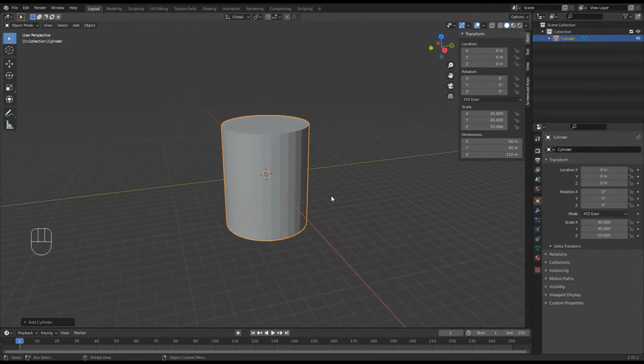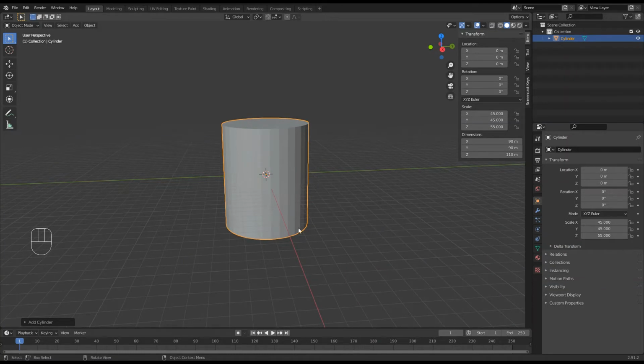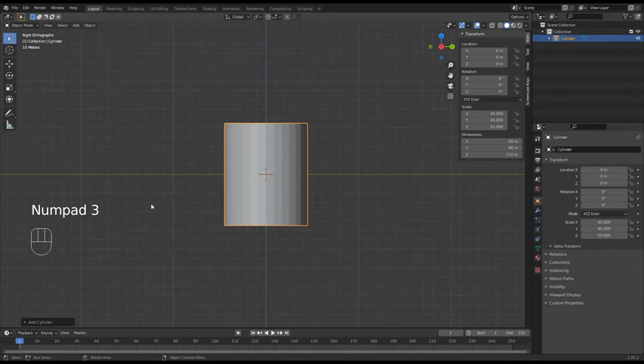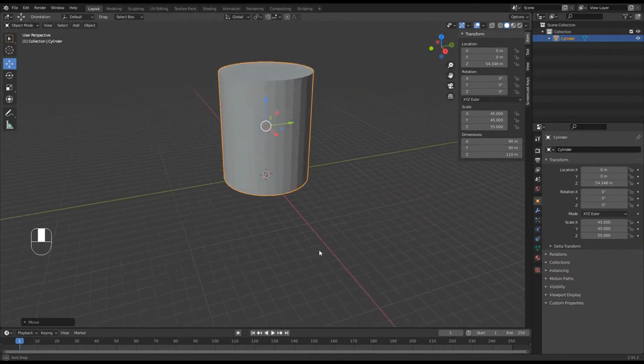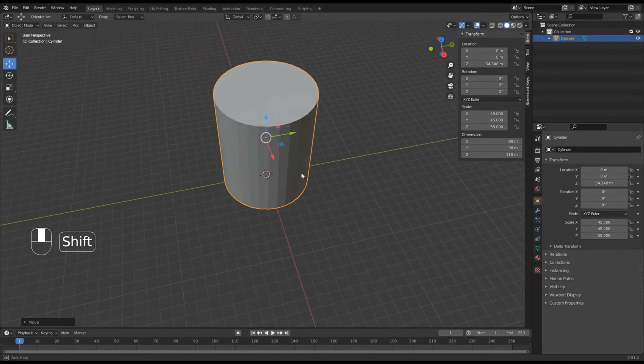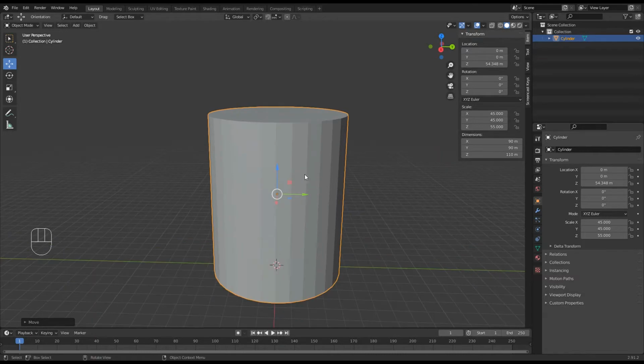Now it doesn't have to be, but I like to work such that, as you can see at the moment, it's floating in the middle of my work surface. So I will go numpad 3, so I'm looking straight at it, and switch on the move tool, and then I can move it up and put it on my work surface.